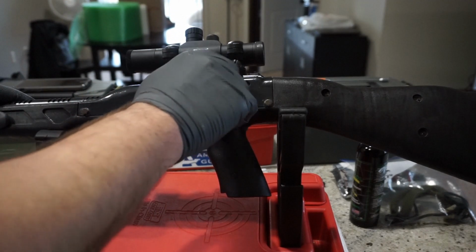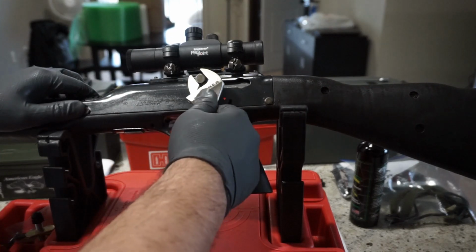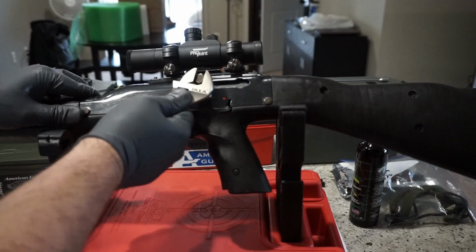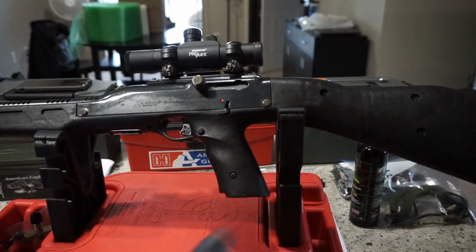I just like to tighten it till it gets nice and tight. You can't turn it anymore with your hands, and then take your wrench and just twist it a little bit. Again, it doesn't take much. Make sure that you don't grind it up too much there. You don't really have to. There you go, that's good. I'm not going to overdo it because it didn't come loose when I was at the range last time, okay?